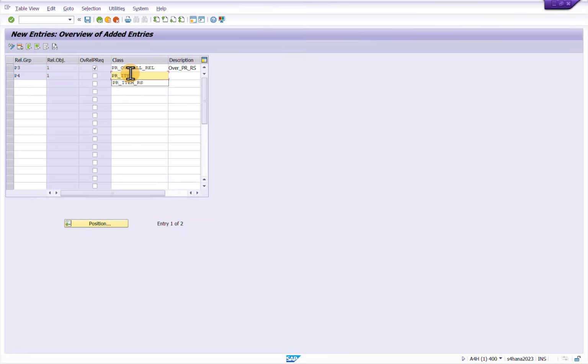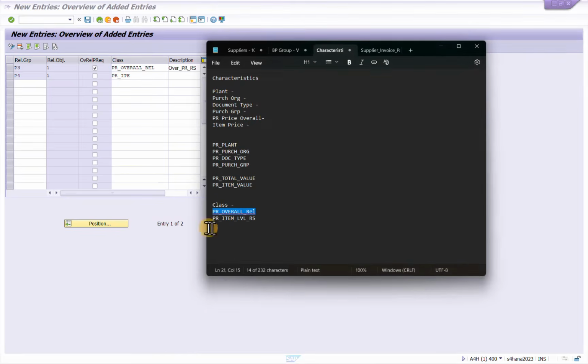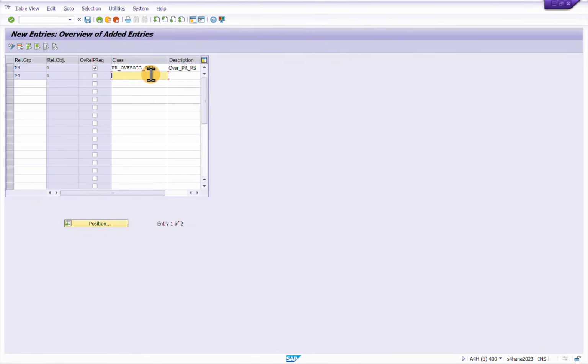Right, okay, what is my class? So it's PR item level release strategy. So maintain your second class if you want item level release strategy as well. And here, item level release strategy. So this time I will not mark this. So that is the differentiator, and the same differentiator we have seen in PR document types.